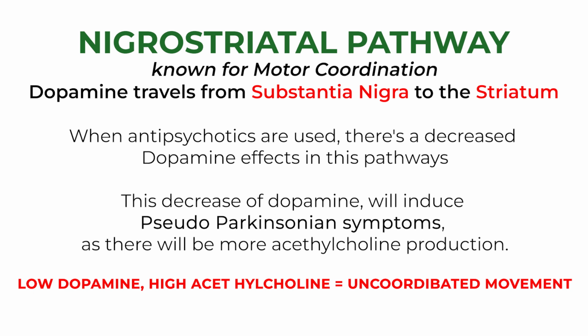So when it lowers the dopamine in this pathway, it is basically going to make acetylcholine production to be more. Dopamine and acetylcholine are always doing reciprocity. When we lower dopamine in the neurotransmitter pathway, automatically there will be what? More production of acetylcholine, and that's why you see the patient presenting with what? Pseudo Parkinsonism. So how does that come by?